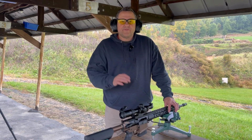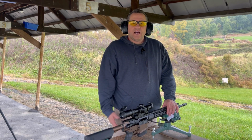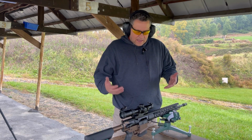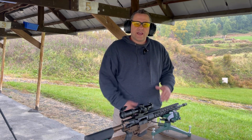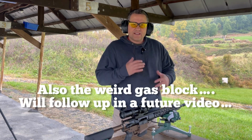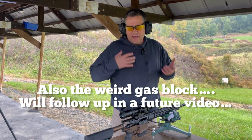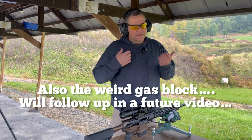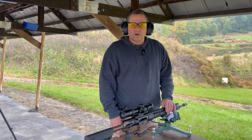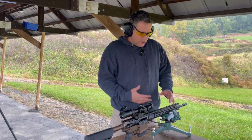Okay, so what do I think of this Aero Precision M5 rifle? It's an 18-inch barrel. I'm really pretty happy about it. I'm happy with the way that it's shooting. Haven't had any malfunctions. Super reliable. I think if I had something to complain about, it is how heavy it is, but that certainly comes back when I have it tuned right. It definitely is a very low recoiling rifle. Super fun. I'm looking forward to creating some suppressor content. Should be a fun thing.